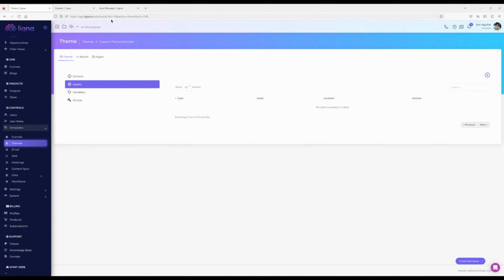However, once you load up your asset manager, it's the same flow. You have to put all your assets in your asset manager. Now, one thing that I recommend is starting with a blank template, import it, test it out. Just make sure you have everything working the way you want it to work, and then come over here and make it into a theme.